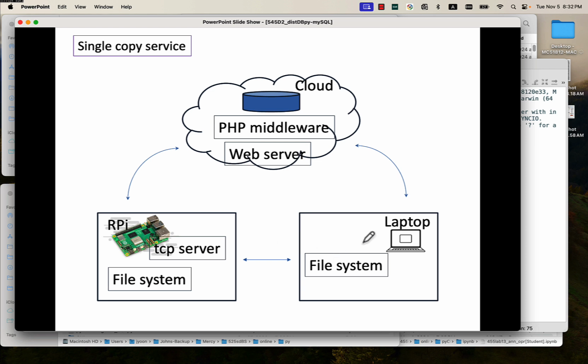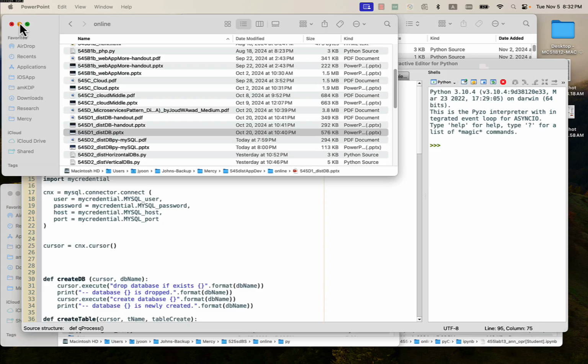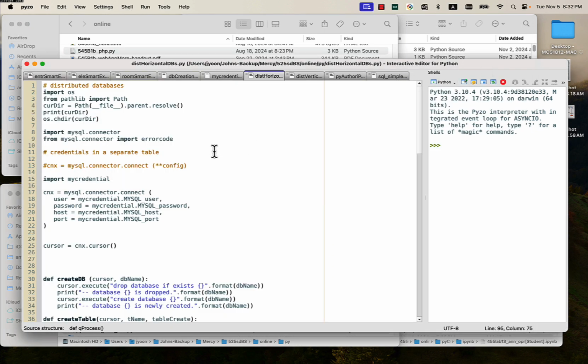Pictorially, this is a laptop with your cloud servers and Raspberry Pis. From the graphical user interface on the laptop, by clicking some of the buttons, it goes to some here and some there. The cloud server is not only one, but more than one. Then what should we do? All those things need to be done. So this is the concept, and I made a small exercise, a small implementation.